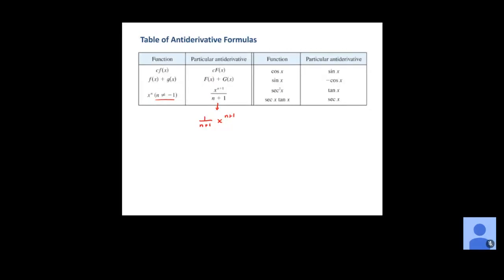All right, now our antiderivatives for our trig functions. Cosine just gives us sine, because the derivative of sine would be cosine. We're finding the antiderivative of sine. We do need a negative cosine so that we get that double negative there to give us a positive sine. Antiderivative of secant squared is tangent, because again, the derivative of tangent would be secant squared. Antiderivative of secant tangent is secant, because the derivative of secant gives us secant tangent.